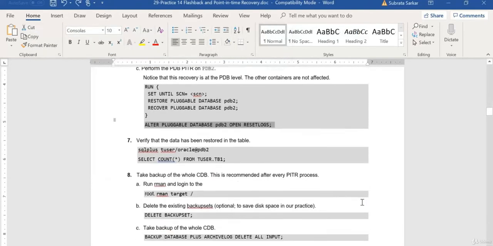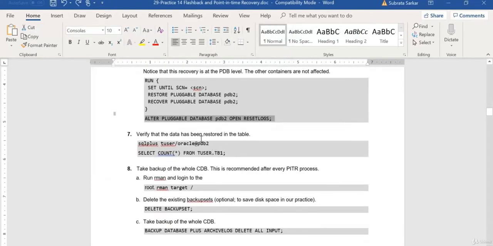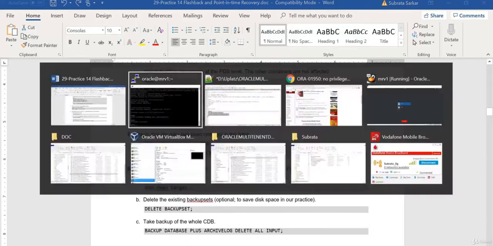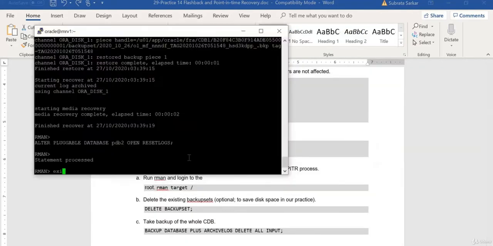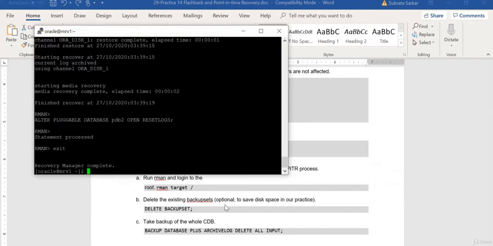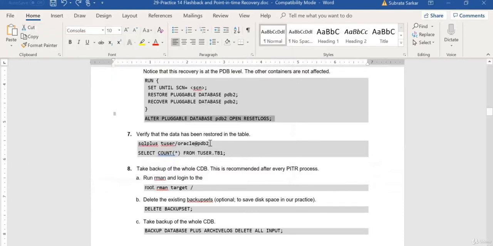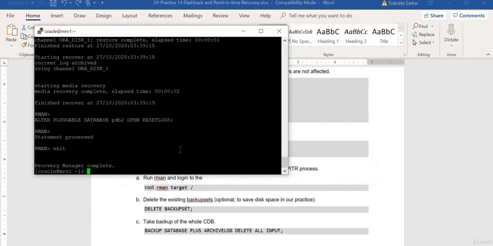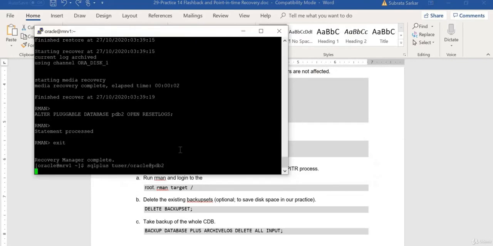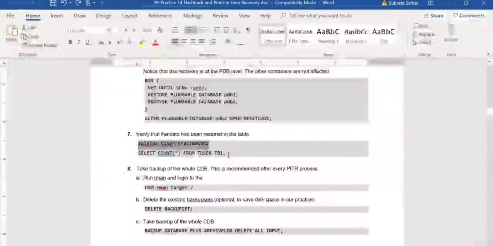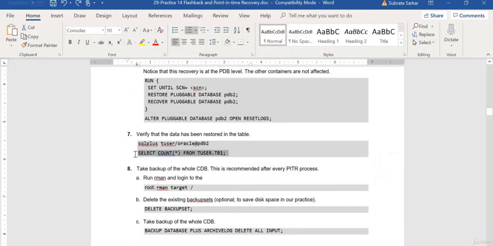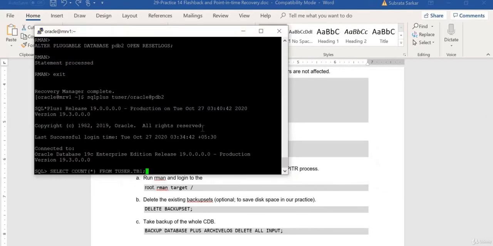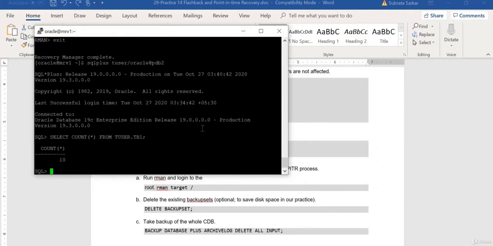So exit from RMAN, then we will connect to SQL plus as T user at PDB2 and do a count of the table. So we can see that the 10 rows are restored.